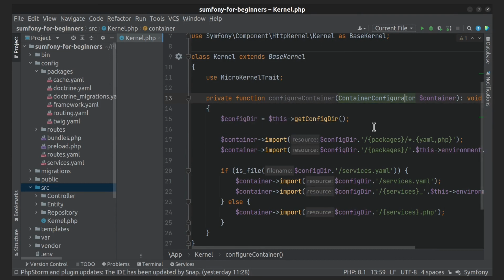Okay. Symfony gives you the opportunity to import configuration files even if they use a different format. But for this you need to install the config component. To do this, use this command.